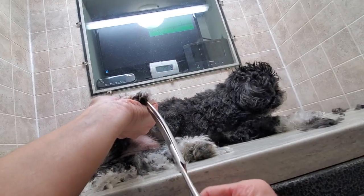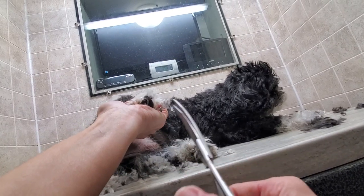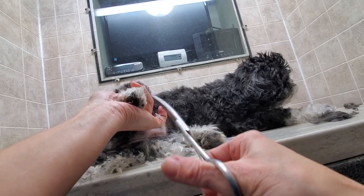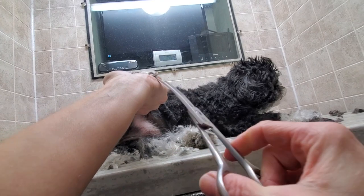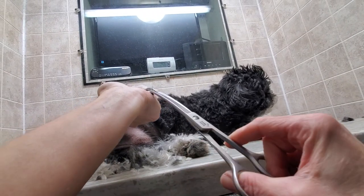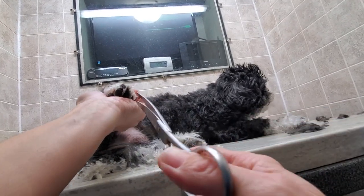That's my big guard dog in the background there. I think someone's walking on the sidewalk, heaven forbid. Walking in his territory. Big guard dog I got there.